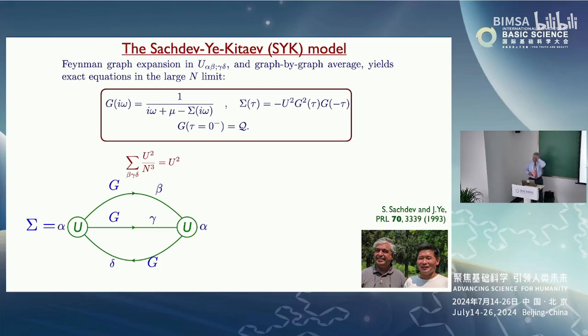All right, these are equations to solve, but a lot has been learned about them over the years. We learned a few things already in '93, but more recently, we've learned much more of the structure of the solution of these equations through Kitaev and Maldacena and Stanford and others. There's some structure that's connected to quantum gravity, as I'll briefly mention at one part of my talk. Anyway, so let me just describe now the solution of these equations. As I said, they're already quite complicated. In addition to these equations, you also have certain analyticity constraints that just follow from the spectral representation that you have to make sure are satisfied.